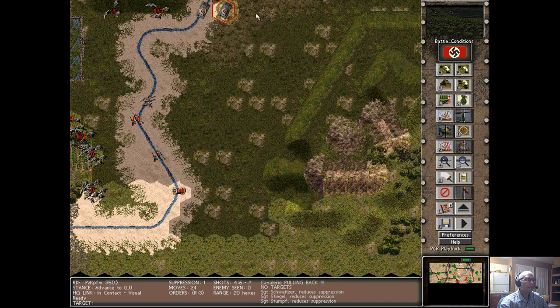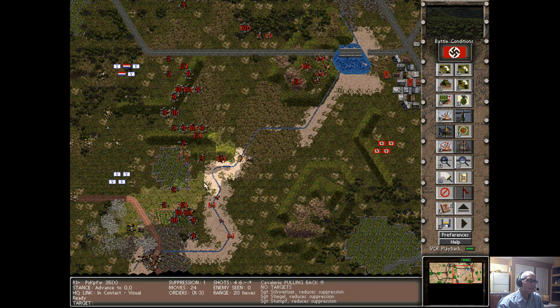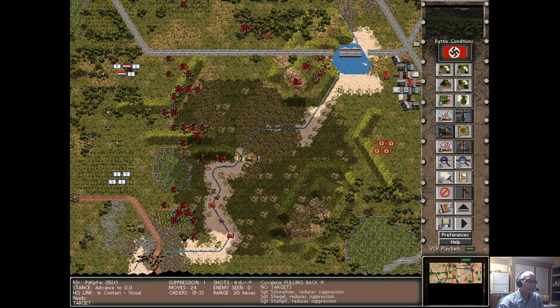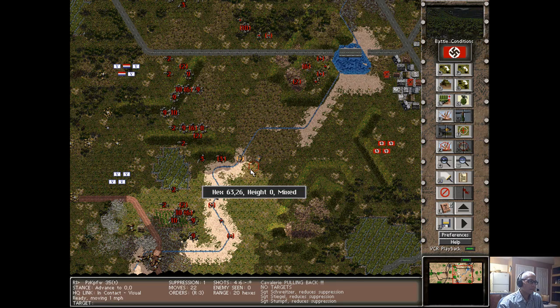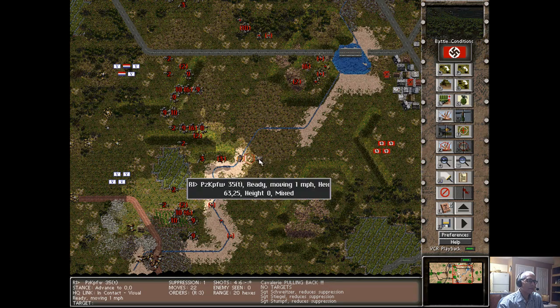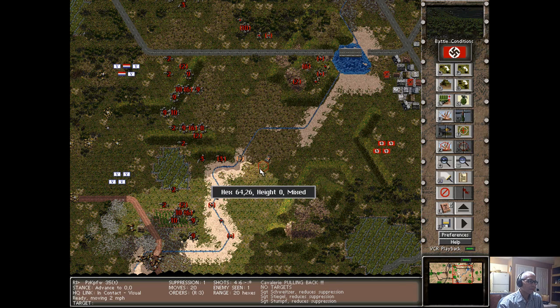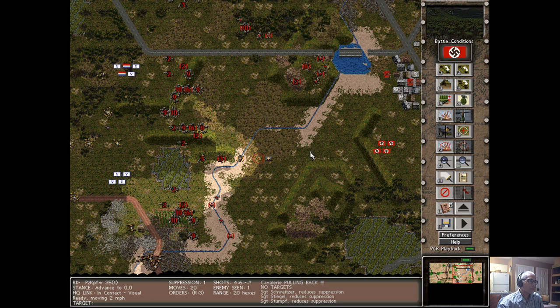So actually moving back may be a better option. Yeah. Because that would cut the angle a bit on this side. Not a lot, but might work. We'll force him to move his armor up pretty far.